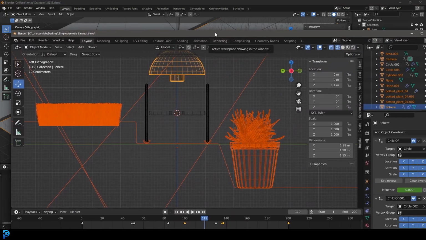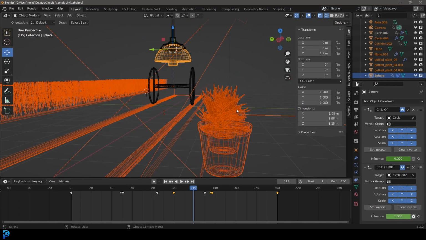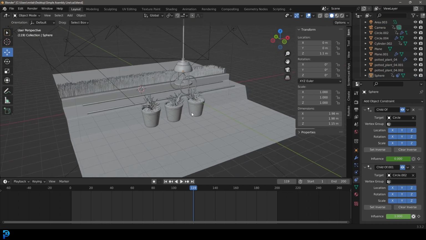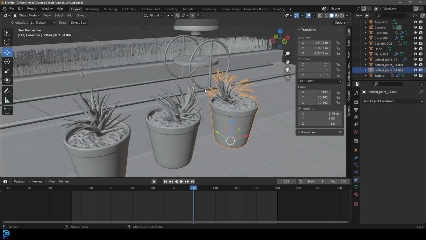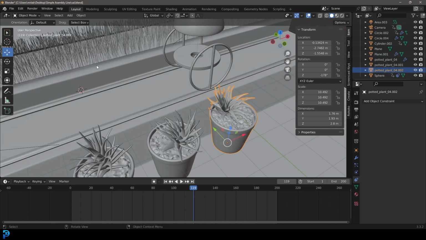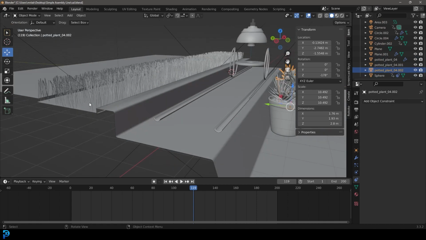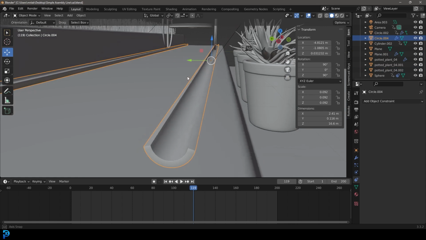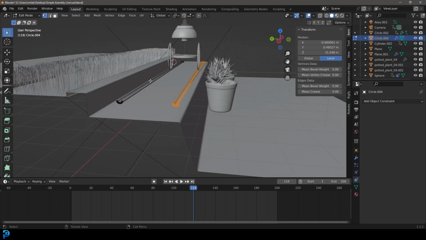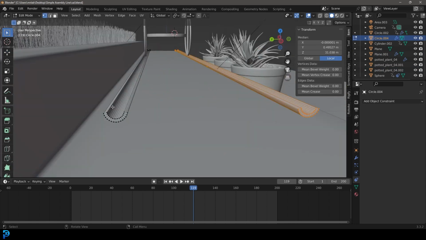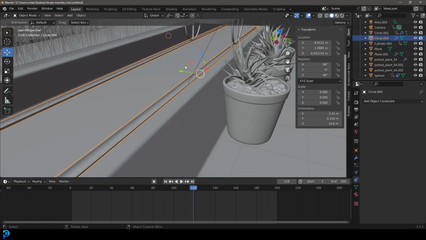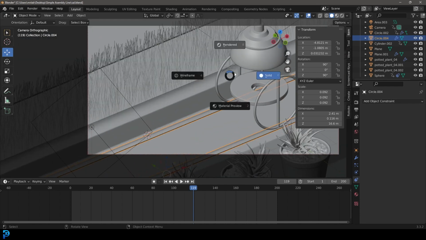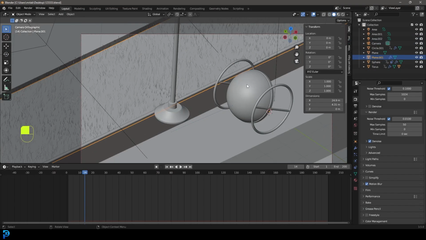I'll quickly show you guys what I did with my original. Now my original is the exact same animation. The only difference is here I added in some of my plant assets that I had, just dragged them into the blend file, and I might have made my grass a little bit longer. And I just added these simple little tracks, which is just kind of like a half sphere that I extruded, a half circle, and then gave some thickness. I just thought that looks cool, but that's about it. This was a very simple animation. Add some more, oops, it just crashed anyway, but add as much detail as you want.